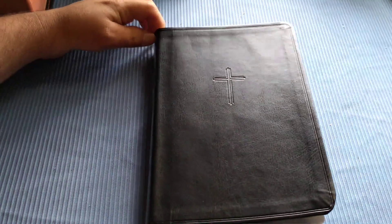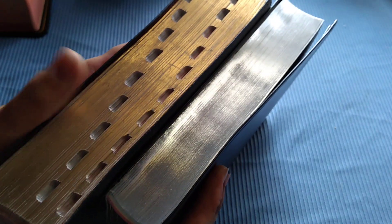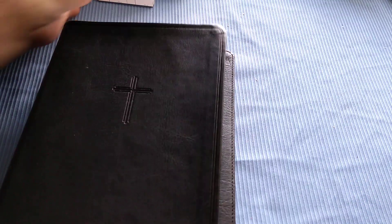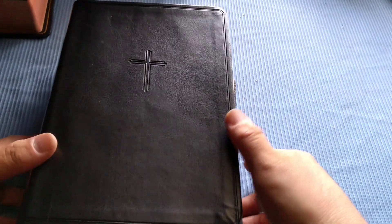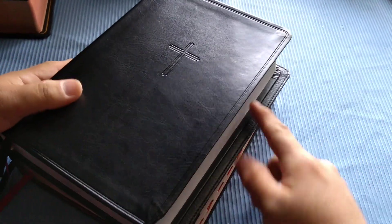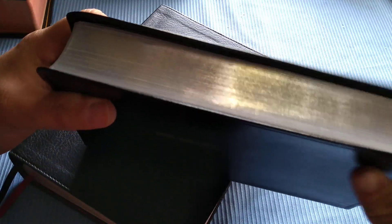This Bible is great — I'll say that right off the bat. It is smaller than the full-size study Bible. I would say probably about half the size. You can line them up and see the difference. The full-size probably weighs about five pounds; this one probably about two pounds. So it's about half the size and half the weight. Edge to edge there's about an inch or so of size difference. It does have silver gilding, comes with two ribbon markers, and is edge-lined paper.